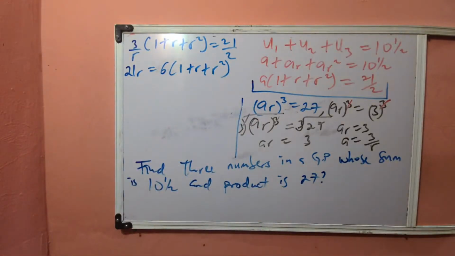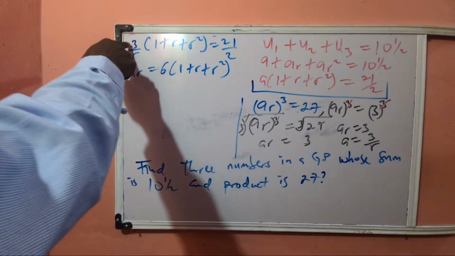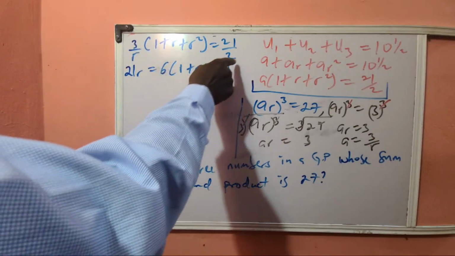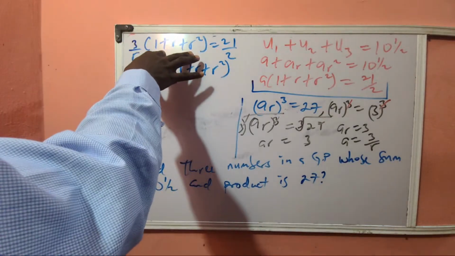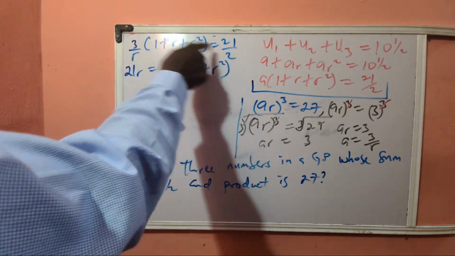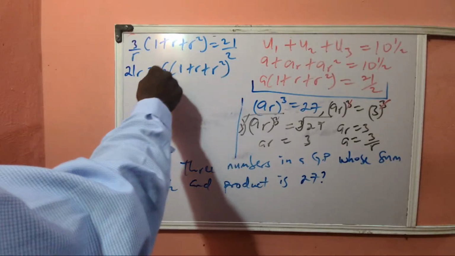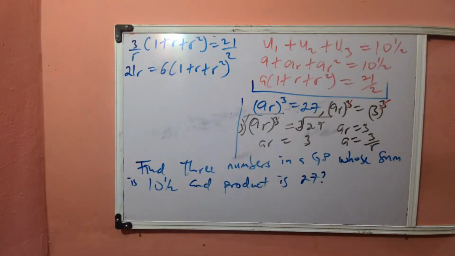That's just simple. But let me quickly tell you, for those of you that may be wondering what's going on here, if I had multiplied 3 with everything inside the bracket, then I would have to use 2 to multiply each and every one of them. But since the bracket is still safe, I just use 2 to multiply 3, knowing fully well that in the next step I will have to use 6 on all of them. So anyhow you decide to move, you will still get your answer. There's no pathway that would not get you to the right answer.